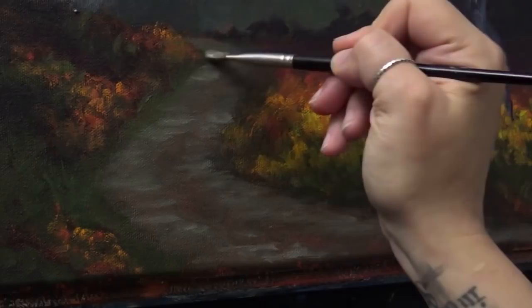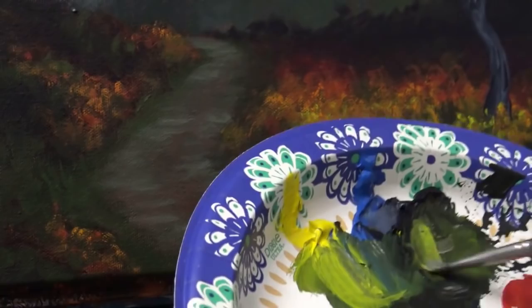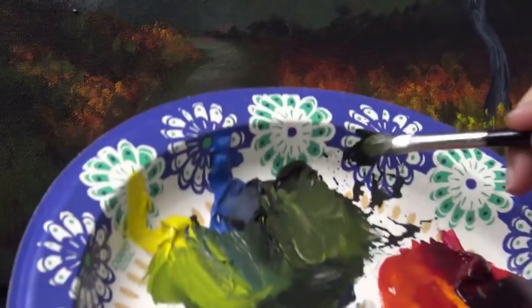Let's go into our green, just with the black and the yellow, the Payne's gray and the yellow. And I didn't clean off my brush because I don't care. And we're gonna do the same thing we did in the grasses here, just the tip of the brush. I'm just gonna lightly flick it upward. Let's get a little bit more Payne's gray so it's super dark in a couple places.